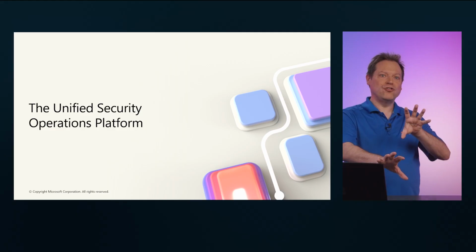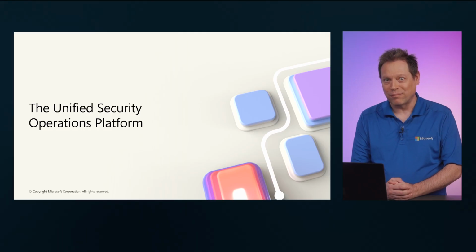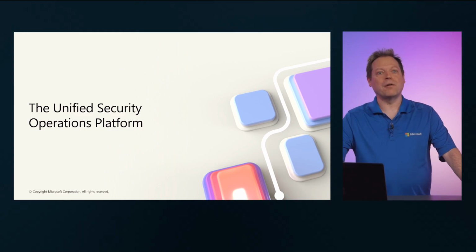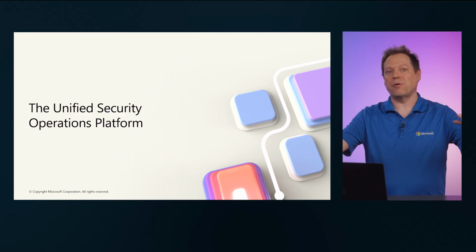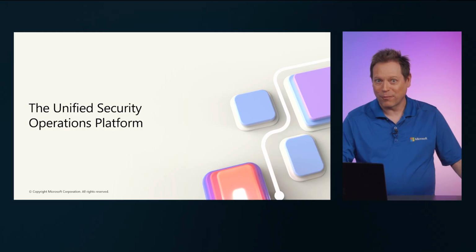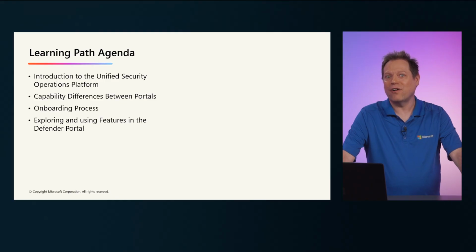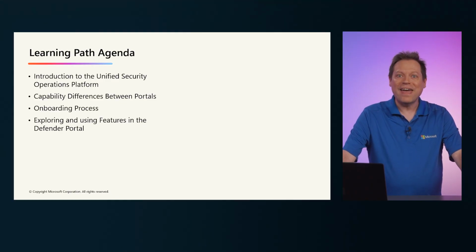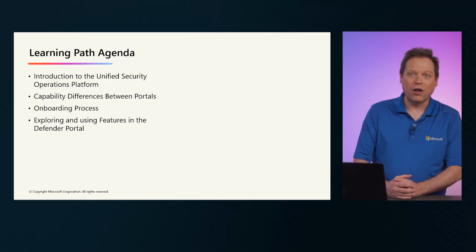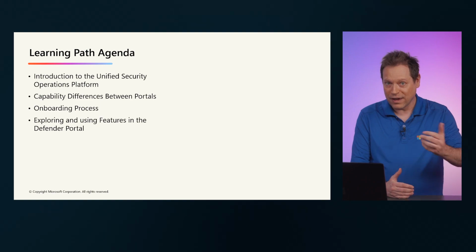Now we're going to zoom out and place Sentinel in the bigger Microsoft Security Operations story, the Unified Security Operations Platform. This is about bringing SIEM and XDR experiences together so analysts can work from one consistent environment. In this learning path, we'll cover an introduction to the Unified Security Operations Platform, then compare capabilities and differences between the portals, walk through the onboarding process, and finally explore how to navigate and use features in the Defender portal.